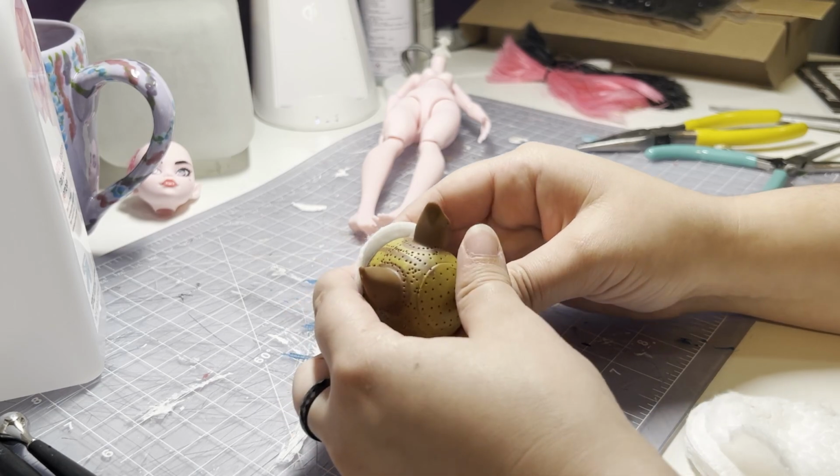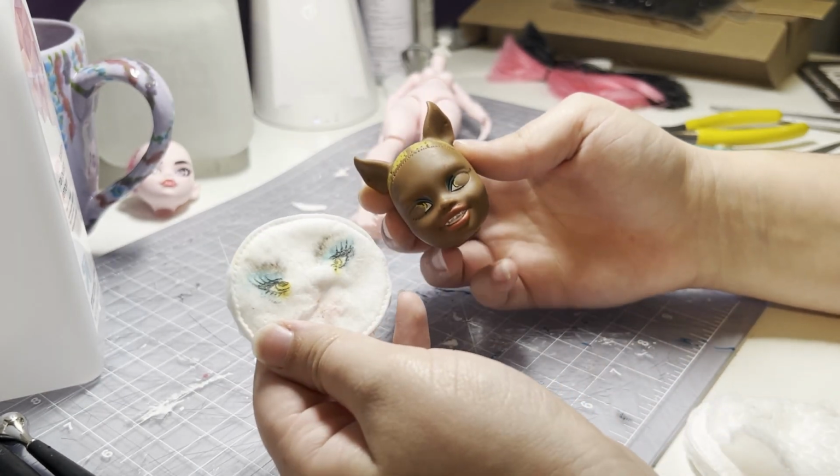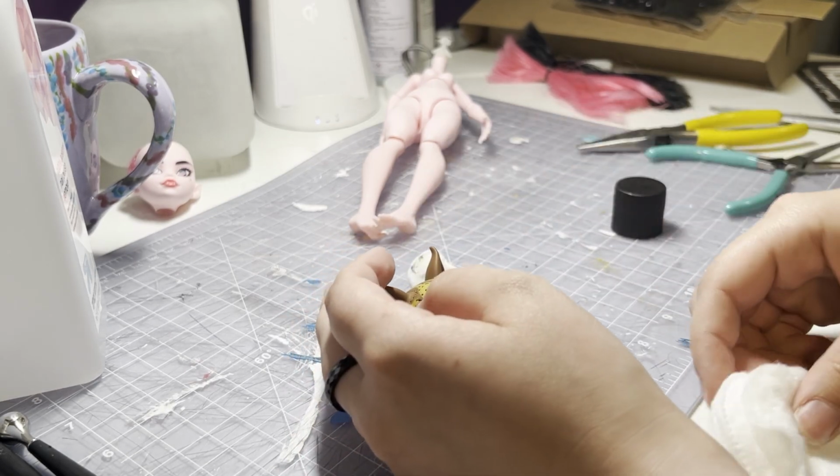After that, I take 100% acetone and remove the factory face. It looks kinda weird when I do this, but that's okay. Life of a doll customizer.